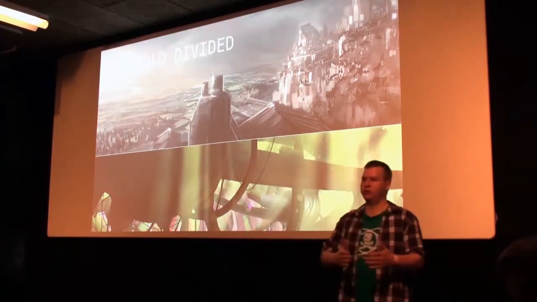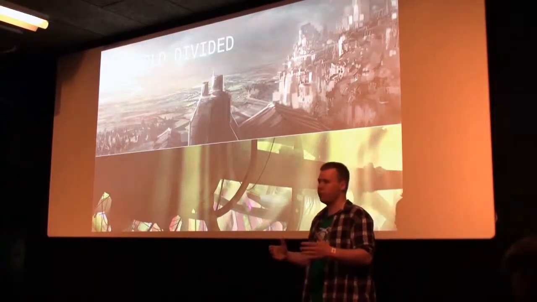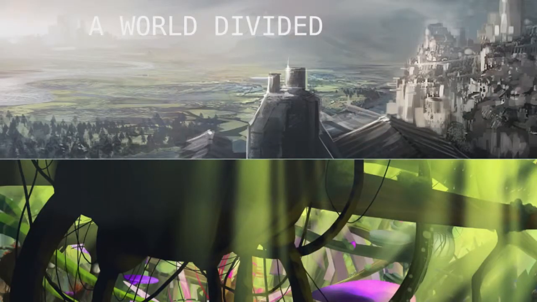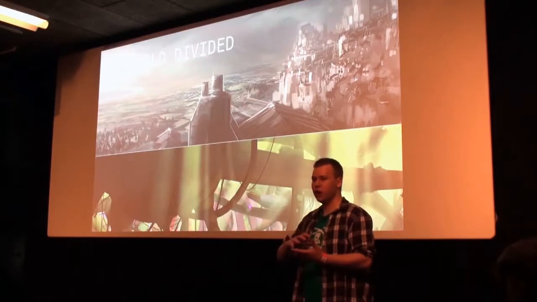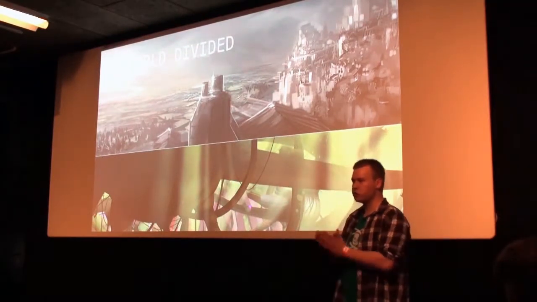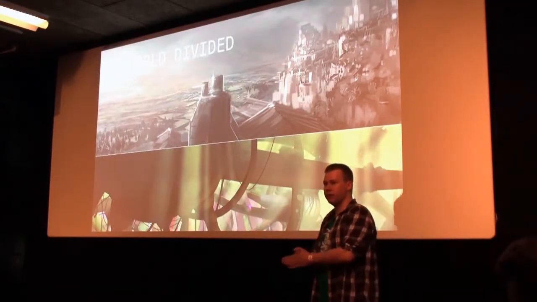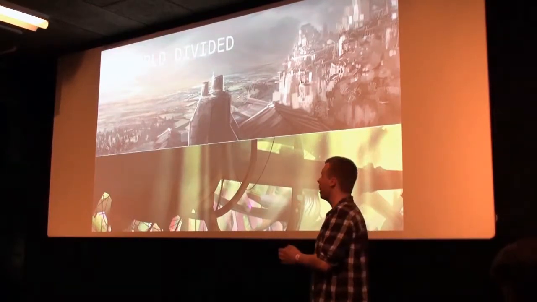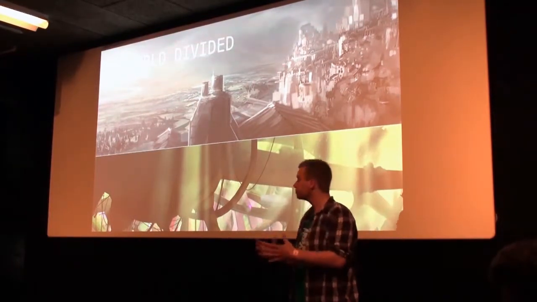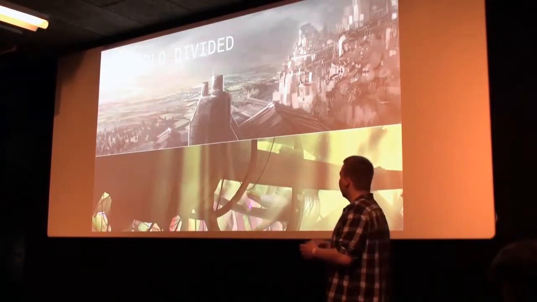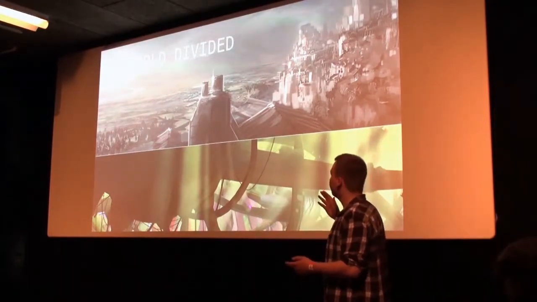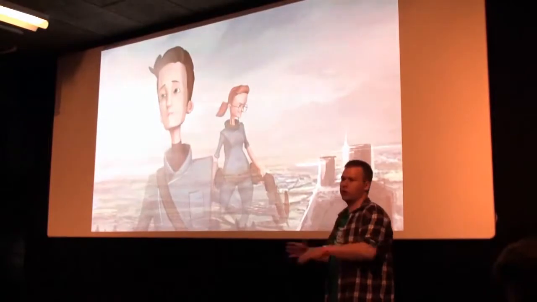As the opposite, we have the human fortresses. Humans have a very different approach, and especially in this world, they are not like us. It's a different kind of human. They have built huge fortresses and cities and villages, trying to isolate themselves from this, being the complete opposite, trying to create logic, strict rules, and a system for everything, where everybody has a place in this world. That's where the humans live. And then you have the complete opposite.